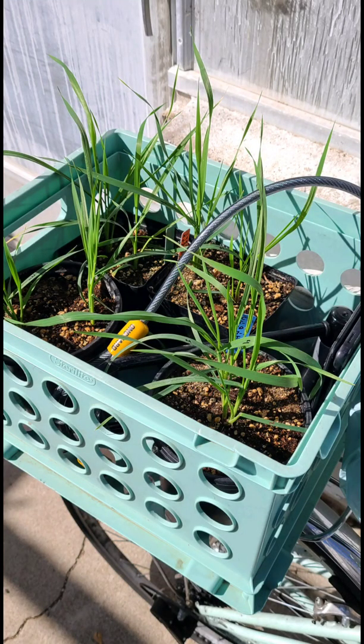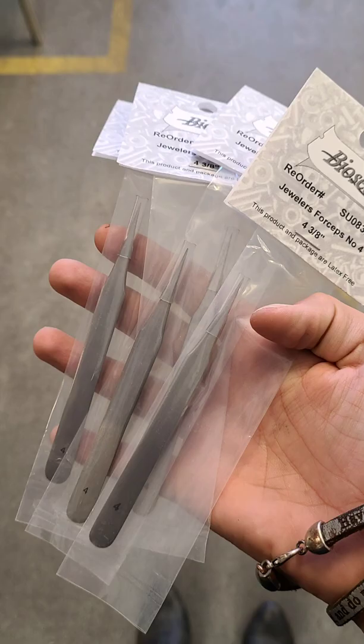And here are the 4 lucky plants that get to go on a joyride with me from the greenhouse to the lab for the dissections. On the way, though, we did have to stop at VetMed to pick up new tweezers because this is a very careful process, and the meristem is tiny, as you're about to see here.